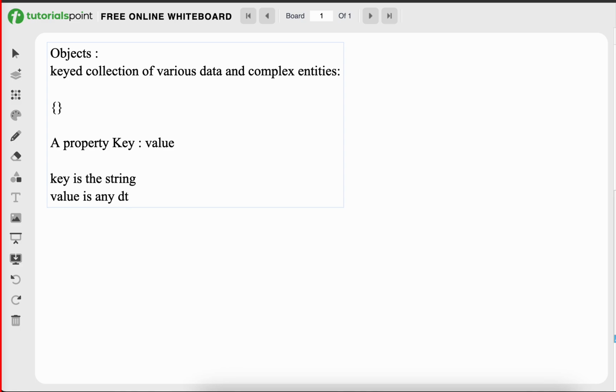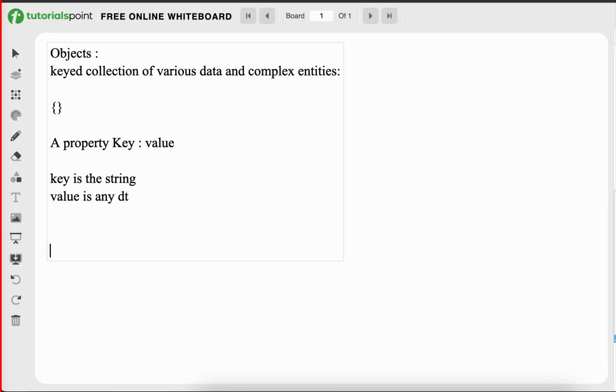Suppose an empty object, we can create it using one of two syntaxes.